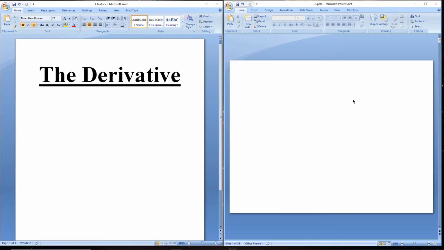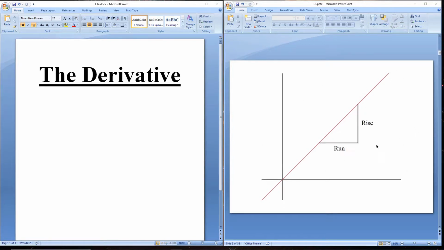So let's begin with something that you're already familiar with, and that's a linear function. And a linear function, I'm sure you talked about many times, about its slope. And you got that from rise over run. And so we just made this statement, we called the slope m, and we defined it as the rise over the run. Now that's with words. We can't do any math with these words yet. We have to put some variables down here.